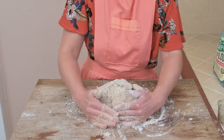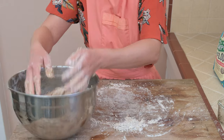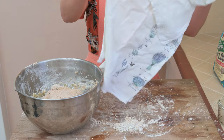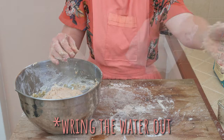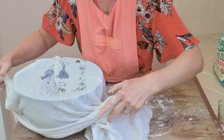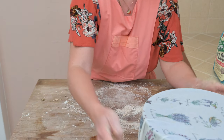All right, and then we bring the dough back together if you've broken little pieces off. And then we want to put it back in the bowl. And then get a nice thin cloth or tea towel and rinse it under warm water and really rinse the water out. Okay, so I have my nice damp cloth that I am going to place over. I'm going to leave it in a nice warm place for an hour and let it rise.